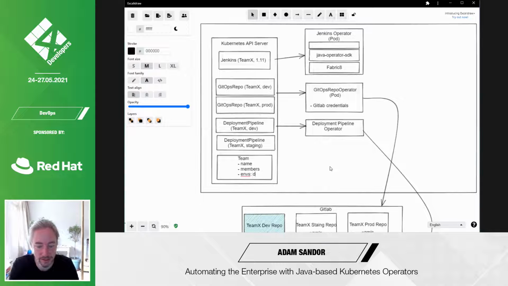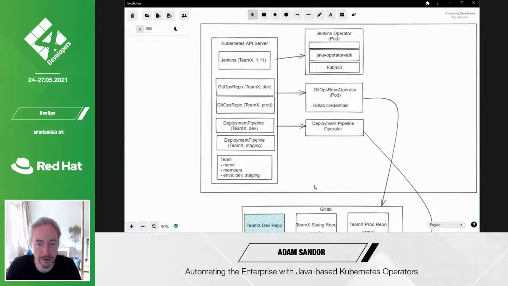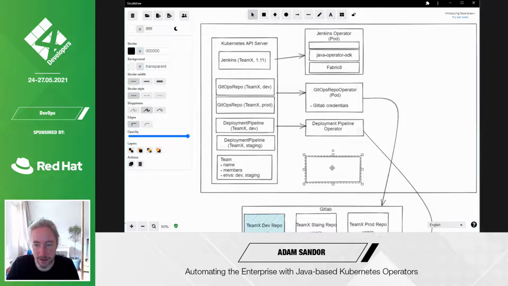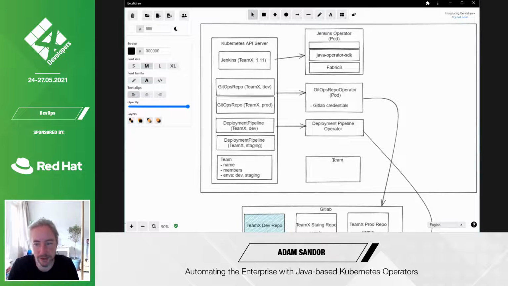So the list of environments would be dev, staging, prod, but there can be more or less for different teams. Often teams would start with one dev environment and then would get more environments added. And this custom resource would be handled by, obviously, the team operator.